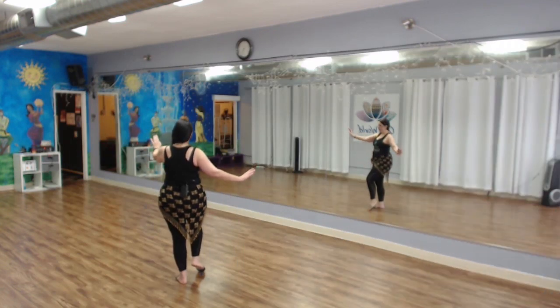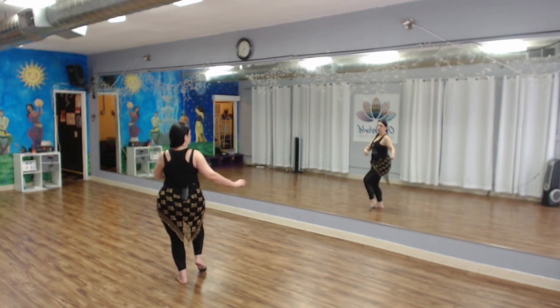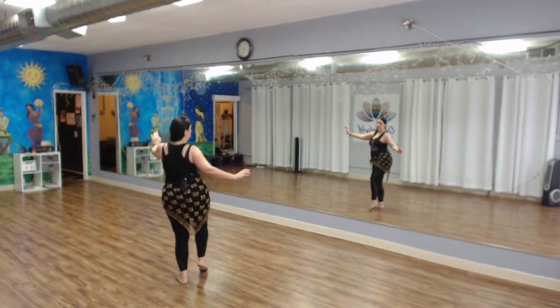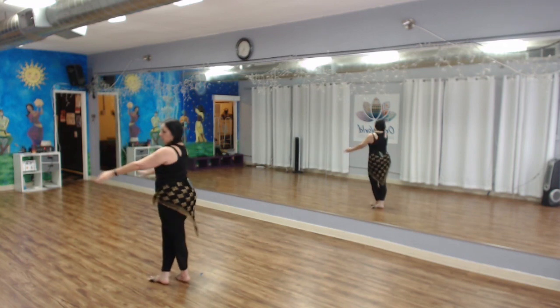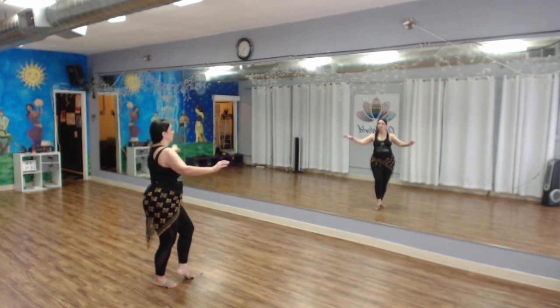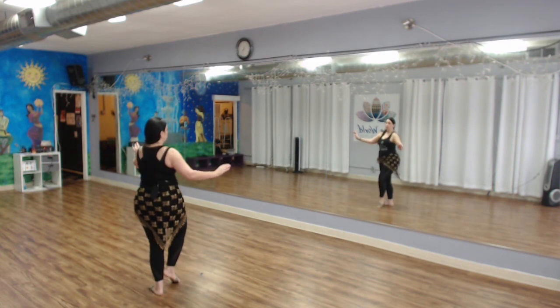We're going to start here on a three-quarter angle. So our upstage leg is our weighted leg, and in this case, our right is free. We're going to keep our arms right out here right now. So we're going to take our hip front and back. This is a U kind of right here. So it's going to go front, back. We're going to cross the foot. We're going to turn around to this side. And then we're going to take our shoulders, one, two, three. And we're going to repeat that. So it's going to go front, back, cross, turn, one, two, three.